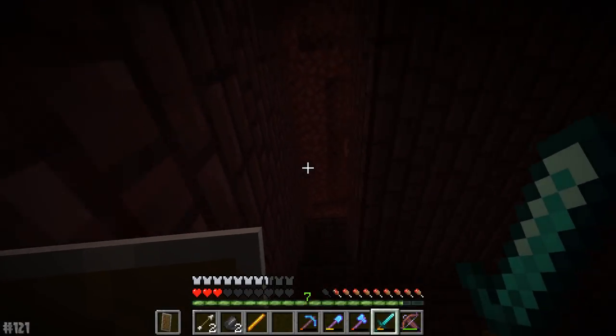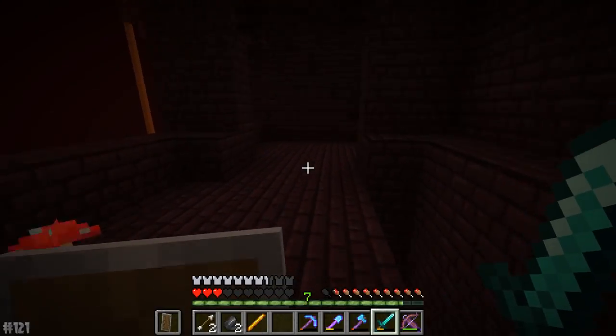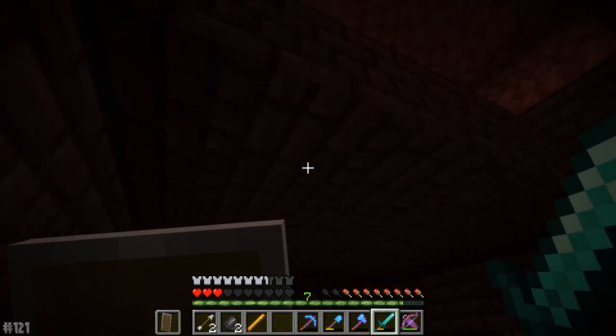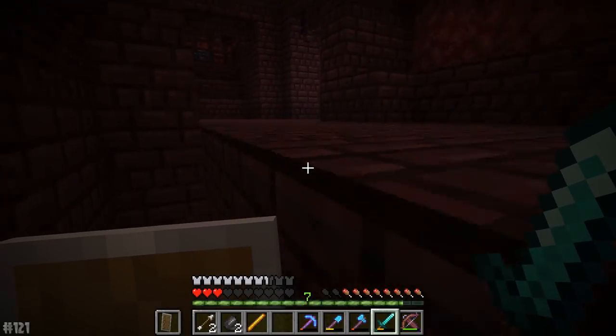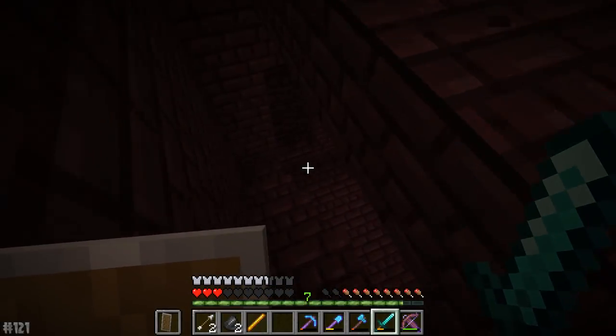Wait, is this guy up top? I might actually be able to take him out if he's up top here. Hello? Oh, I bet there's another spawn up there. I bet you money there's another spawn up here. Wait, is that a double? Oh, okay. Yep. We're done.